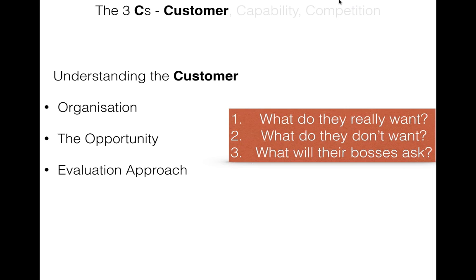In that case also, you need to know what is going to be their evaluation approach. When the customers evaluate, the evaluation is not done by one person or one authority. It is done by multiple teams brought from different functions within the organization. So you need to know their evaluation process, who is involved, and this you can know from their procurement.